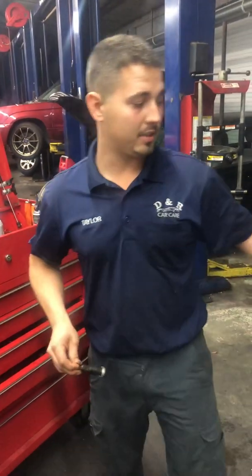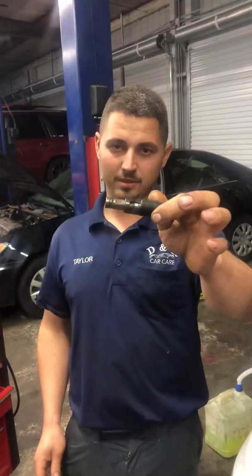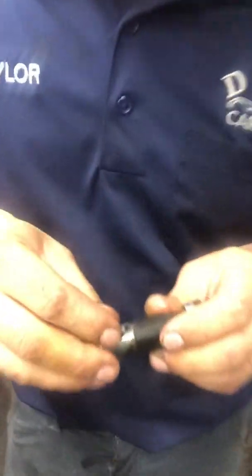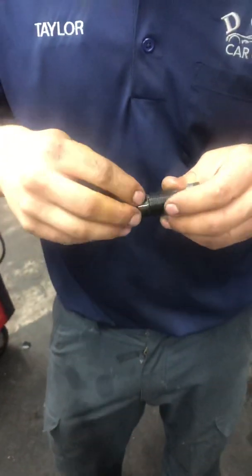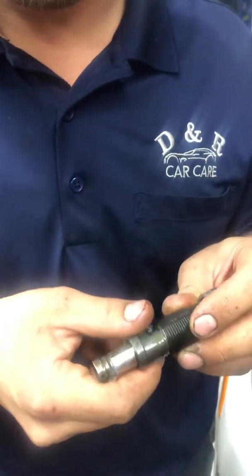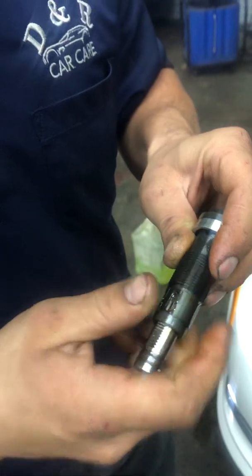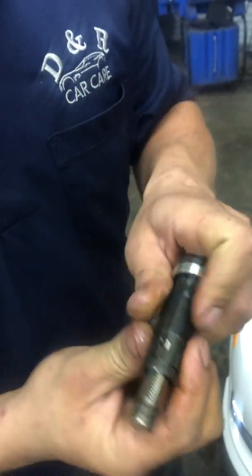However, if you put a timing chain tensioner in it and you have to take it back out, they overextend like this. And with the teeth, this little piece right here, as it sits in here, you can't push the timing chain tensioner all the way back into place. So in order to get it to hold in place, what you have to do is take the teeth out. So this collar just slides around. It takes a little bit of work, but you can slide it, rotate it. This is actually 180 degrees from where it's supposed to be. So there's a little gap in the back, and you can drop the teeth out.